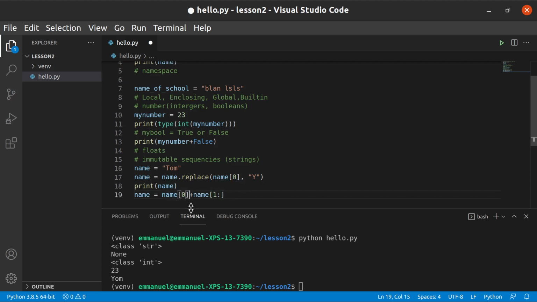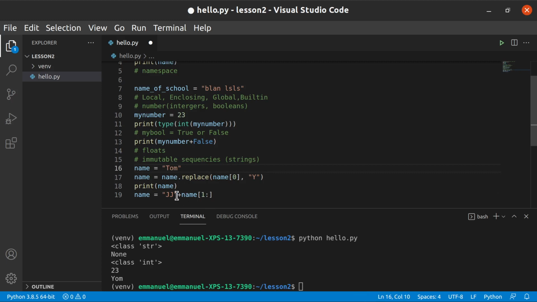Let me say JJ. So you get the value you want at the beginning, plus a substring that starts from position 1 up to the end.